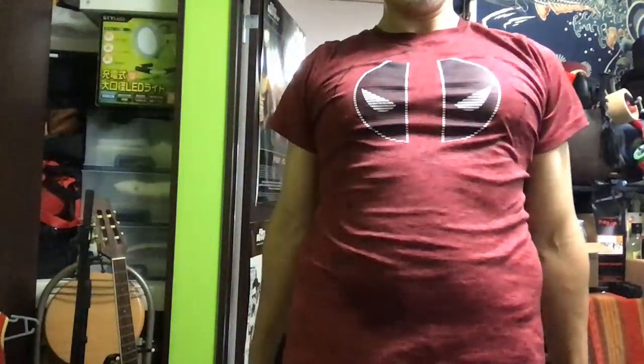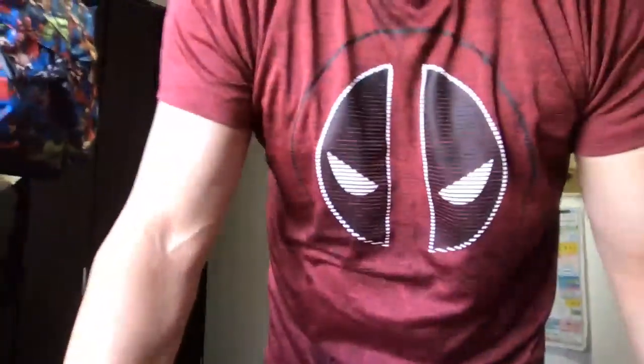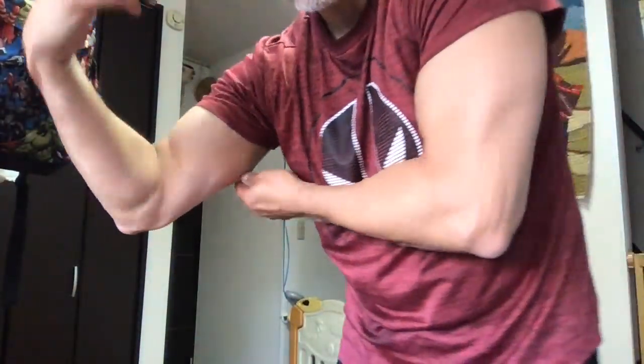but you can see the gut I got. Not proud of that. I'm definitely quite embarrassed of my gut, to be honest. So I've seen better results on the biceps with light weights, but I've got a lot of body fat, you know, so you can see there's a bit of body fat right there. So I've got a bit of size, but right now I'm just doing it because I want to be in shape for my kids so I can play with them. Nothing compared to Tokyo Drew.